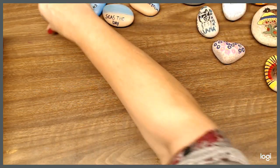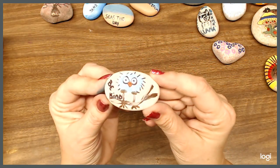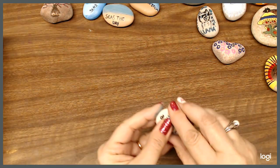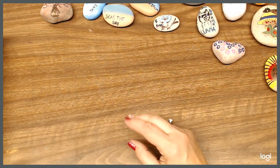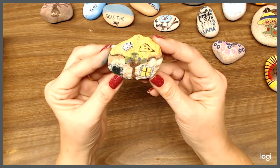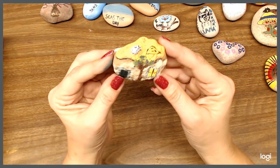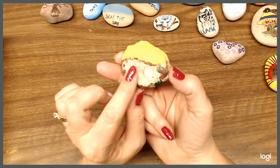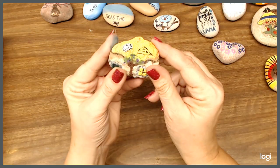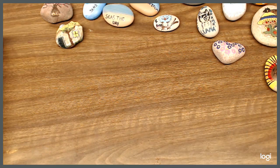And I've got my little bird that says 'be kind.' He's really cute, one of my favorites. Here's another random rock that I had picked up that I made into a little house — kind of like a little country house out in the middle of the woods. I thought that was really cool, and I left part of it blank like a stone wall because it's got these little extra rocks in it. Those are the kind of rocks that really have a lot of character that you can come up with some good stuff for your imagination.